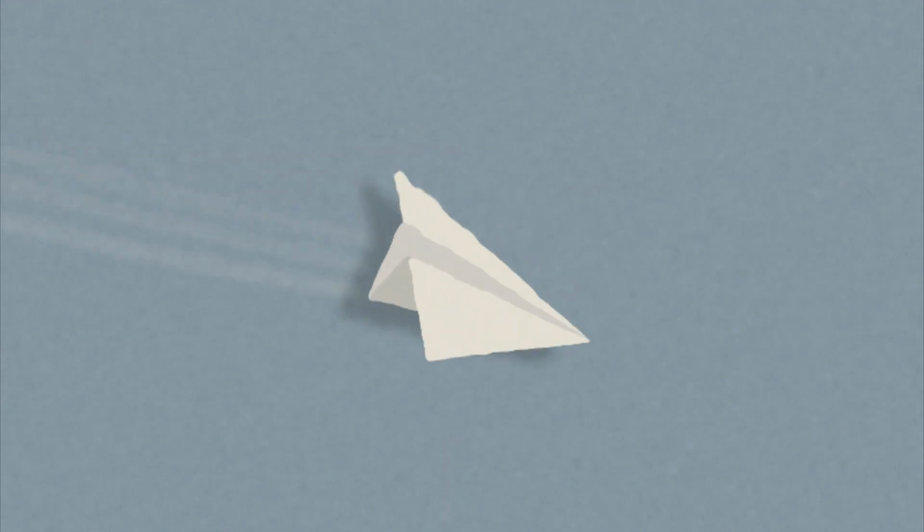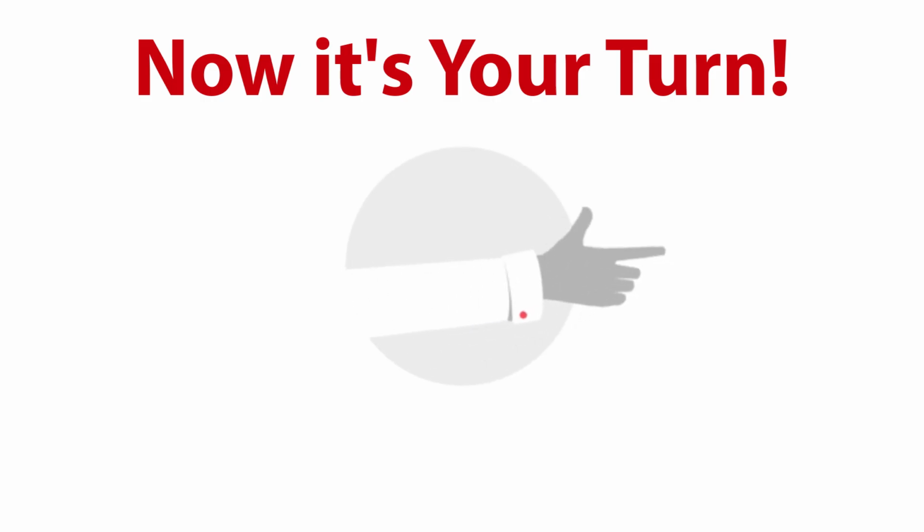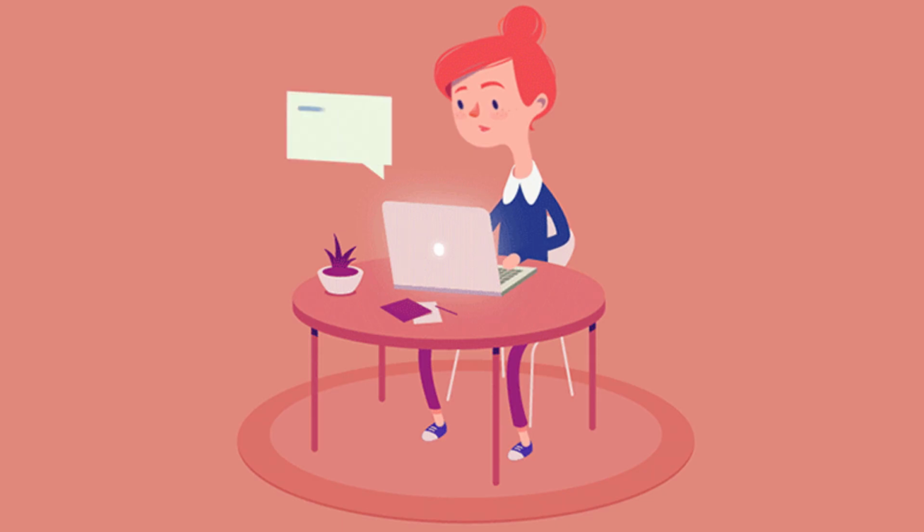Look at this sleek design. It's ready for takeoff. Incredible! See how different designs can lead to different flight patterns. Experiment with your own folds and see what kind of airplanes you can create. Now it's your turn. Grab some paper and start folding. Remember, practice makes perfect. You can try different designs, sizes, and even add your own creative touches.